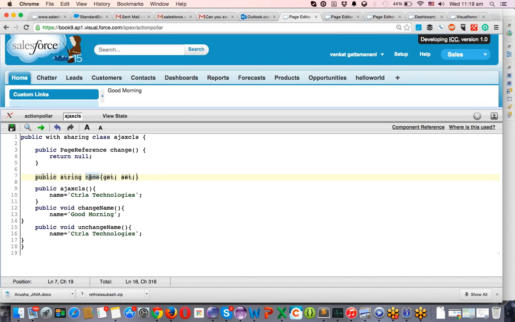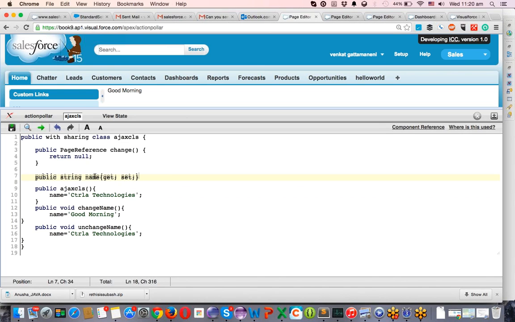String is the variable which I showed you on the page, which I am trying to print on the screen, right? So whenever I am opening this page, it will call this Ajax method as it is linked to the controller, and when I'm calling this Ajax class, it automatically calls this Ajax class. Okay, and all the variables which are defined on the top will be defined like public string name. This is the initialization of variable.